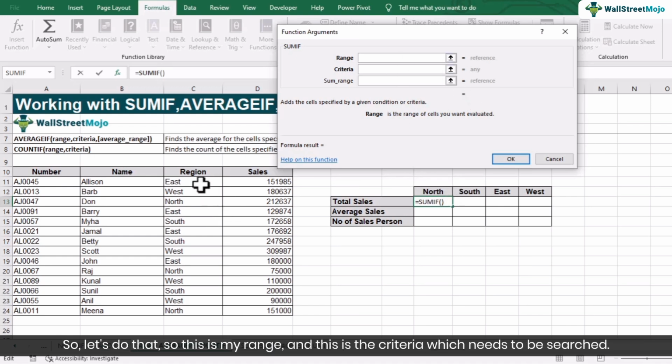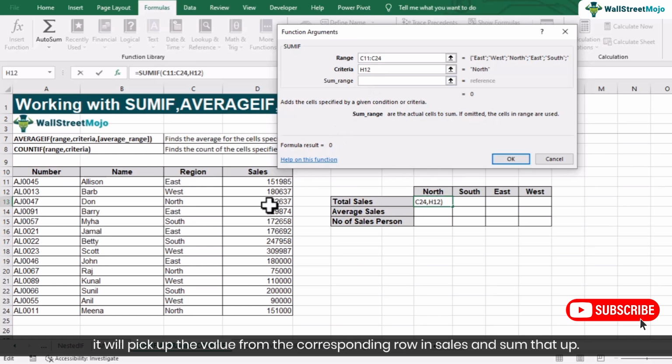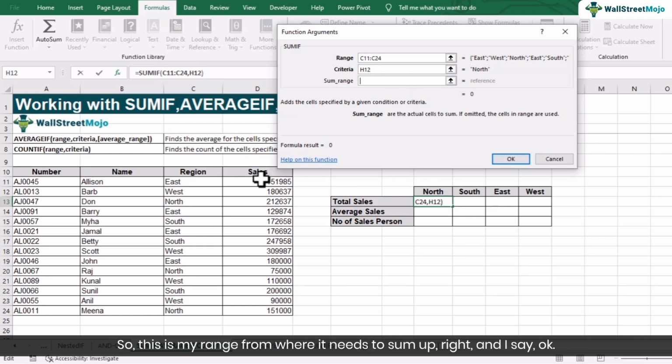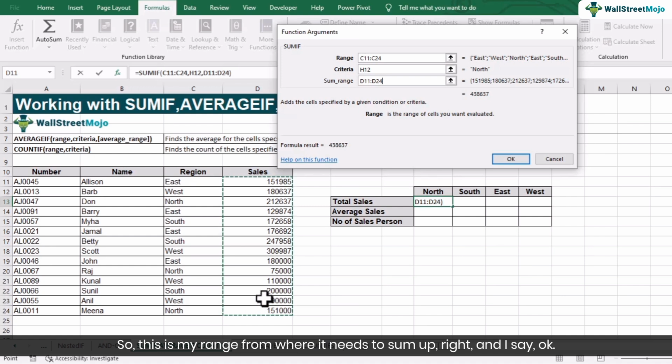So this is my range, and this is the criteria which needs to be searched, that is North. And when it has searched North, it will pick up the value from the corresponding row in sales and sum that up. So this is my range from where it needs to sum up, and I say okay.